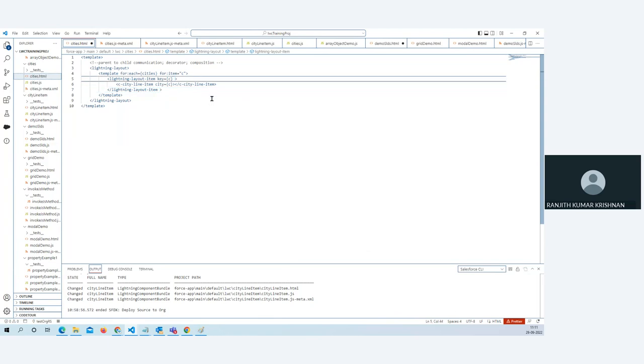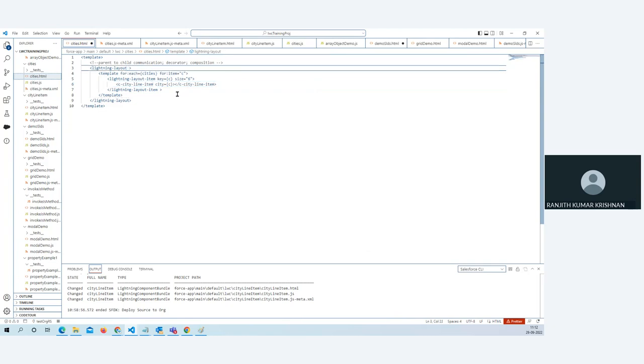You tell me what is the size I can use here to display two cities in a row. What is the size I can choose to display two cities in a row? Six, right? Okay. And how to wrap the city value once two cities are placed in a row? How to wrap the next city to the next row? What do I have to put? Multiple rows equal to true, right?